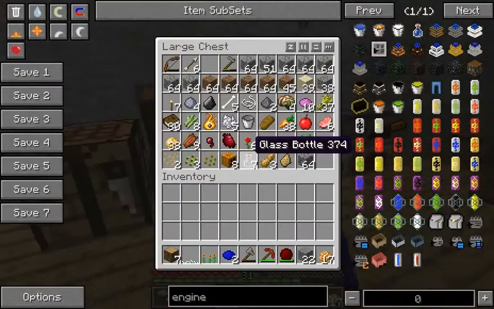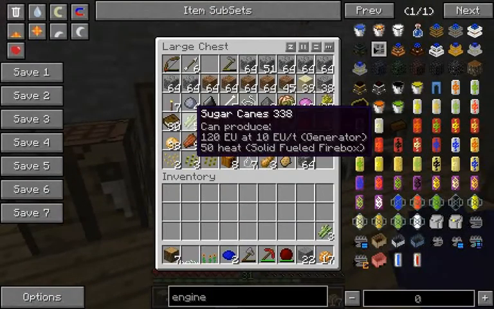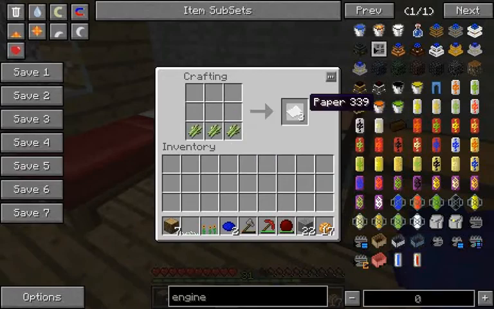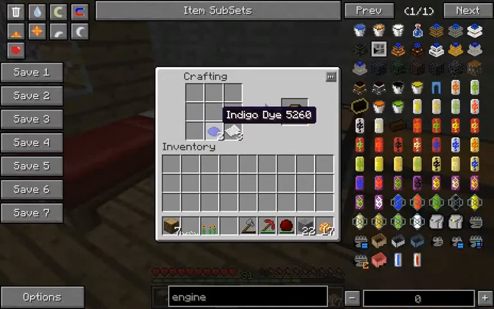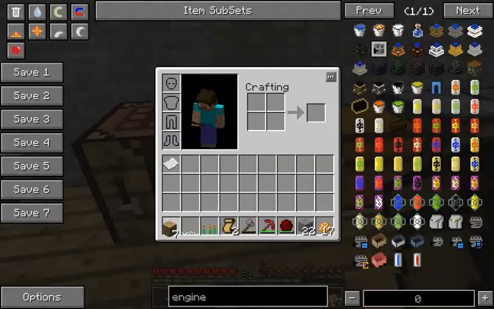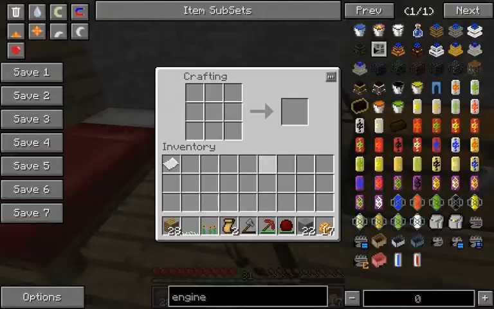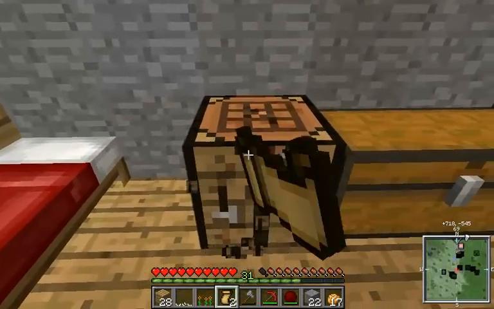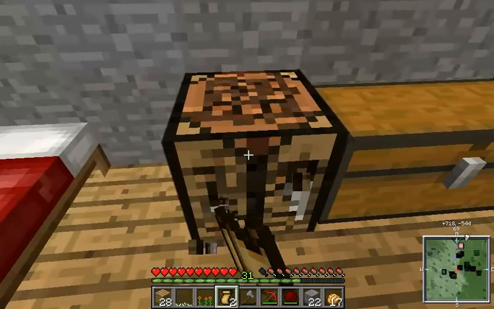So when we come back in here, we're going to need some sugarcane. And you guessed it, we are going to make some paper. So it's 3 paper, 2 indigo dye, and these are going to make us blank plans. And the blank plans are going to be useful here in a sec. I'll show you why. But we need a, well, you know what, we'll just get rid of this crafting table. And we'll use it in our recipe.